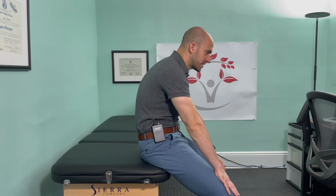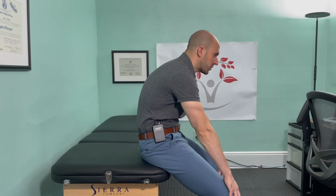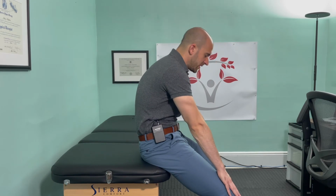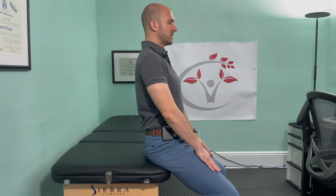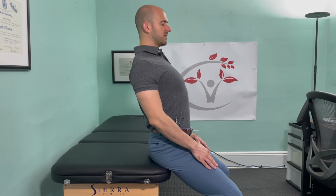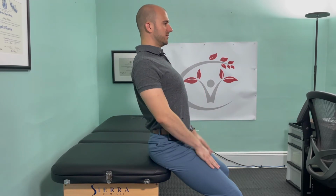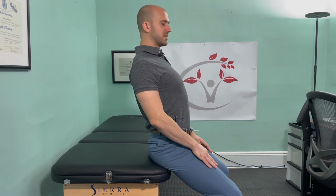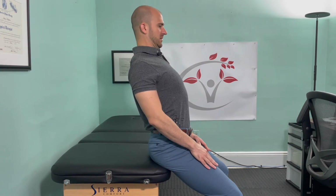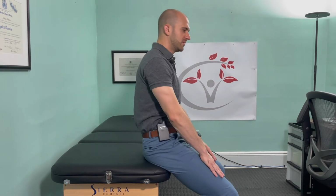Again, you'll slump, let the hands drift towards the knees, the head comes forward, the spine rounds completely. And then you come out of the slump position into the exaggerated position. I'm really puffing my chest out here. A lot of times the shoulder blades will go back, but the focus should not be on the shoulder blades. Sometimes people, when they pull back, will lift the shoulder blades back and up like a shrugging motion. You want to avoid that. You just want to come on up nice and straight like this, and then relax back into a slump.